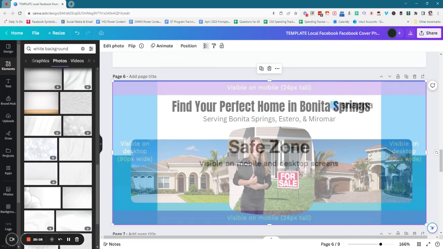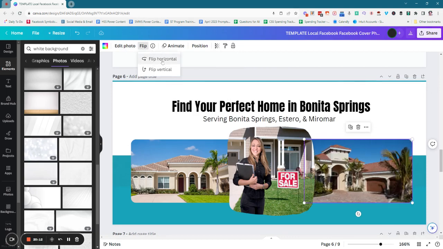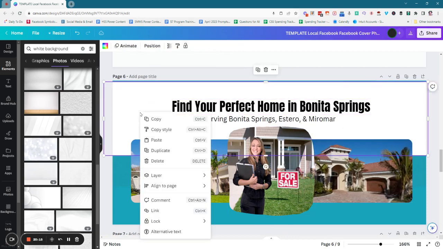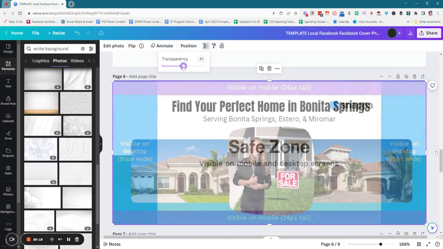We could even flip this picture just to show you what that looks like. So now, when we look at it, more of the house is in the picture itself. So now, again, you can see all the important stuff is there, but we go a little bit wider. So again, when we're on desktop, it doesn't feel like there's just an empty blank space there. There are actual pictures that go pretty far over.